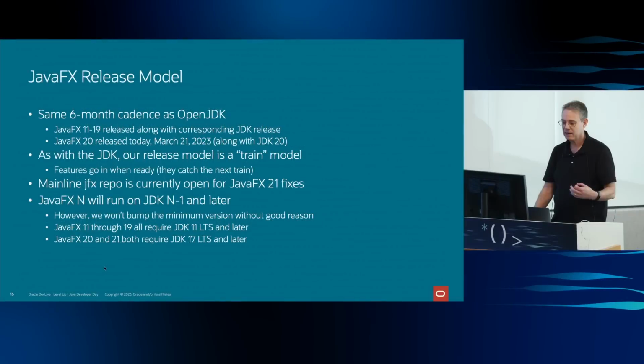Because we are unbundled, we have at least a little bit more work that we have to do to make sure that we don't break people. And one of the things that means is because we release them at the same time and we're doing early accesses at the same time, we can't make it a hard requirement that JavaFX 20 requires JDK 20 in order to run. And so we will always guarantee, as long as we're releasing this in an unbundled fashion like this, that you can run it on JDK N-1. And in practice, what we will do is only bump it when there's a compelling reason to do it. And we've found through talking to our community members and our application developers that they really would prefer it if we stuck to LTSs. Because otherwise, if you bump to a non-LTS release, you're going to end up bumping it again a year later or 6 months later.